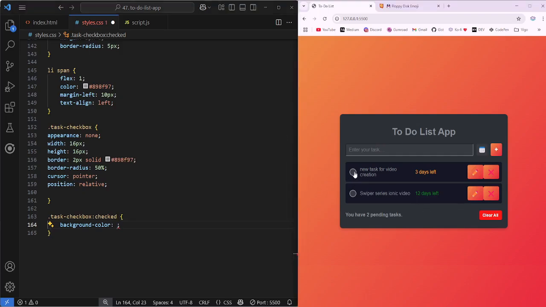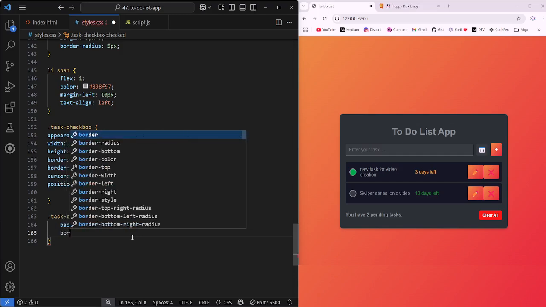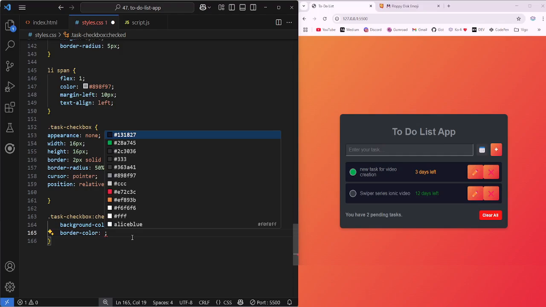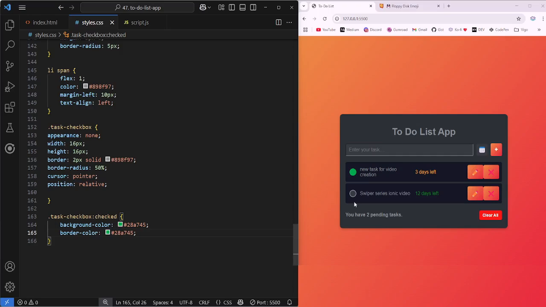If we check, nothing happened. Okay, giving green color, border color the same color. We check, it changes into green color.